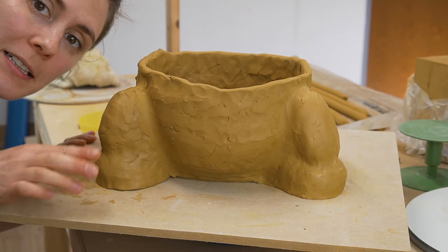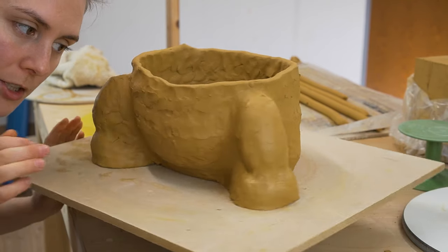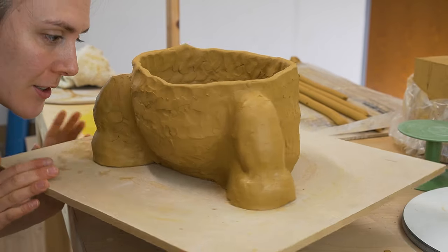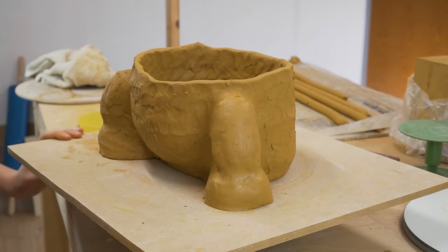I'm happy with these. We're gonna cut a little notch in them later, give them some texture, but they're gonna be hooves. So I'll just continue working my way up.